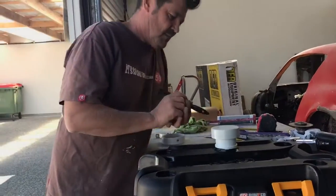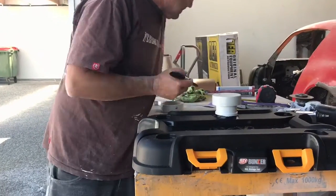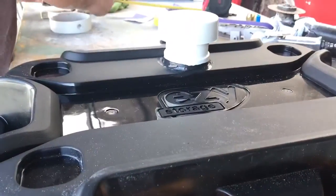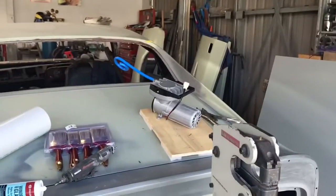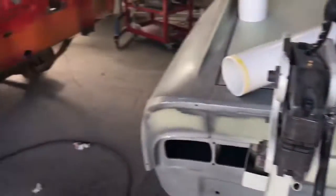And just going to push that in nice and neatly around the back tip, like that. And that's that part done. Next thing we'll do is we'll mount the wee compressor onto the board. I'll just bring that over, show you what we're going to do here.